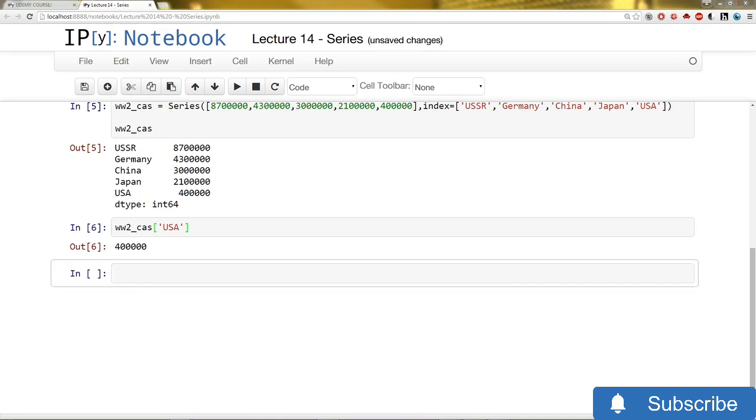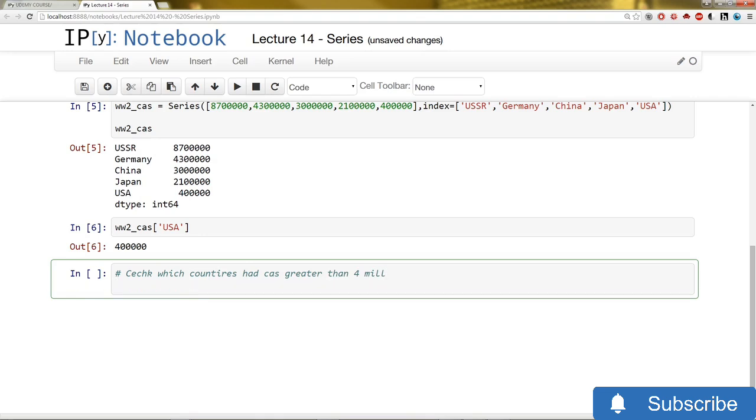A really interesting thing we can do with series is check with array operations. So let's say I wanted to check which countries had casualties greater than 4 million. So how can we do that using a series?